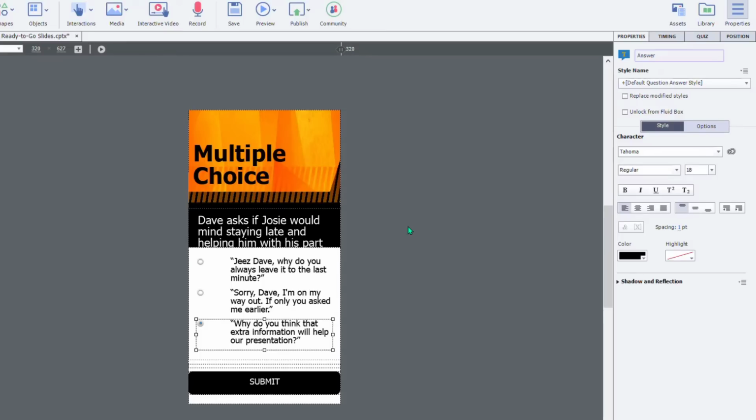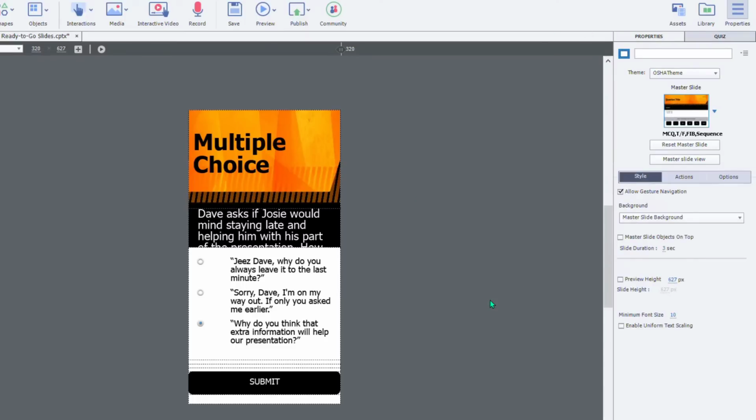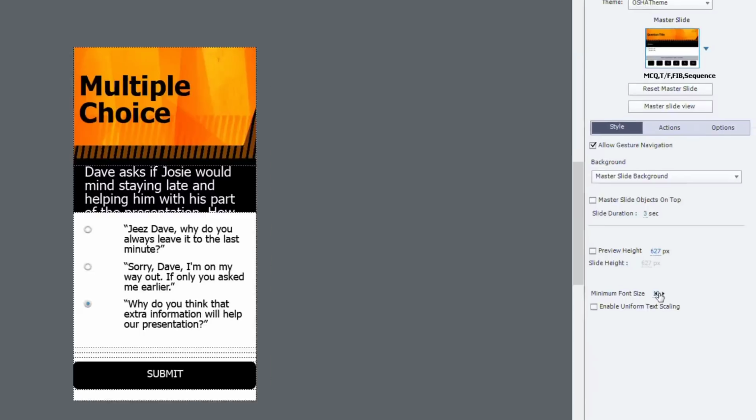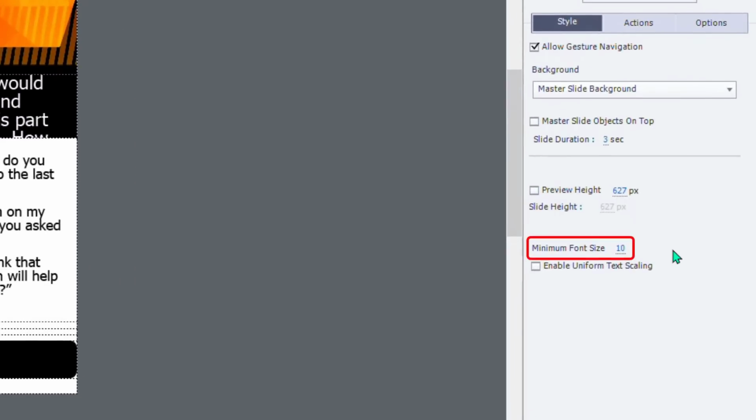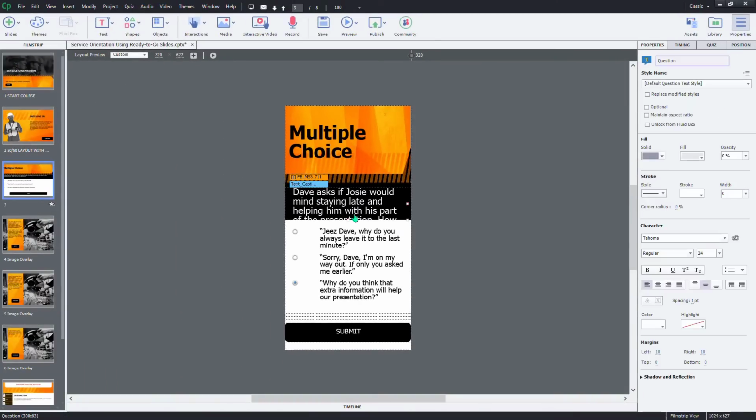One thing to remember about mobile responsive design is that in your Properties Inspector, you have a minimum font size. The default is 14, but on a slide like this, you might want to take that a little bit lower. The font scaling will work, and in cases where you see text that's currently being cut off, don't worry too much, that's just happening in edit mode.